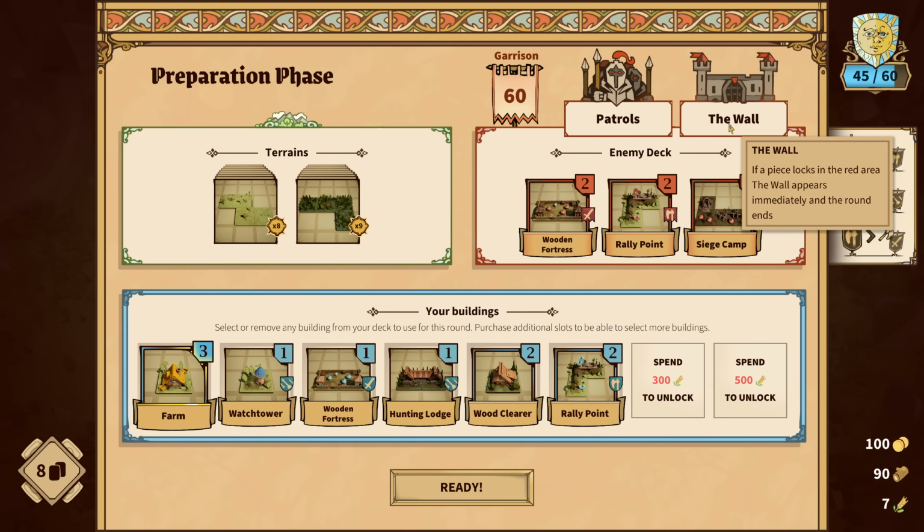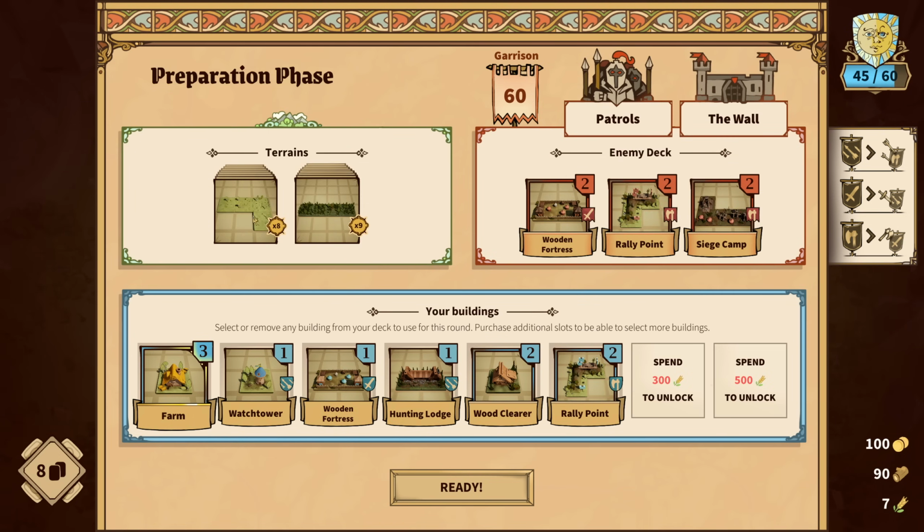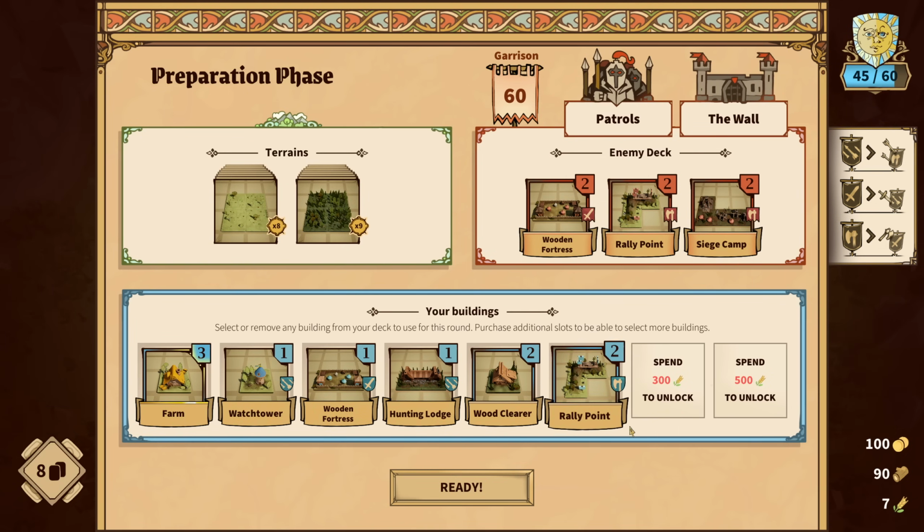If a piece locks in the red area, the wall appears immediately and ends the round. Is terrible. And patrols at the end of the round, enemy recruits 3 for each empty spot in the grid. Is also terrible. We got more wood than we do terrains. We're just going to take everything with us, and we can't change the order that stuff appears, so that doesn't matter.